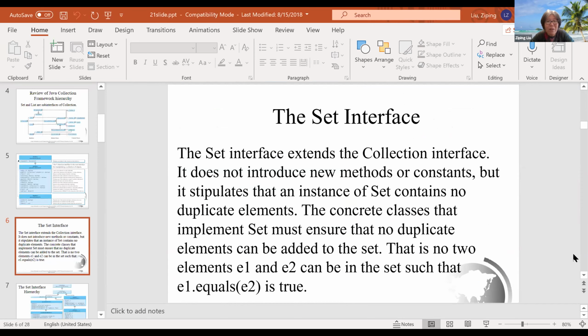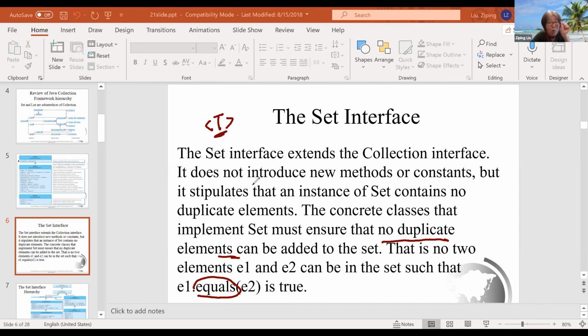And the set interface, we already know the major thing is no duplicate elements. And the duplicates are based on what? Based on equals. The equals is generic, based on what you define for that type.